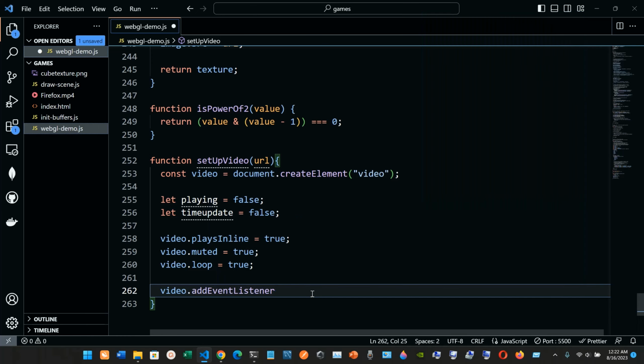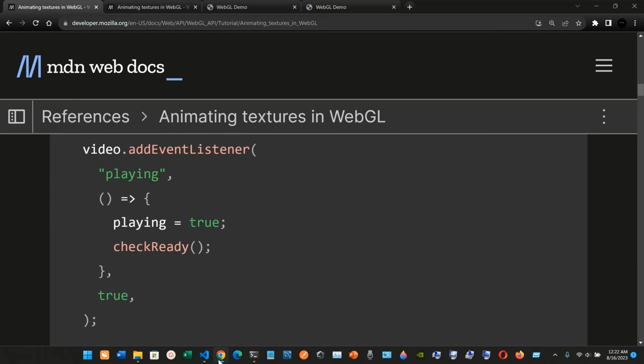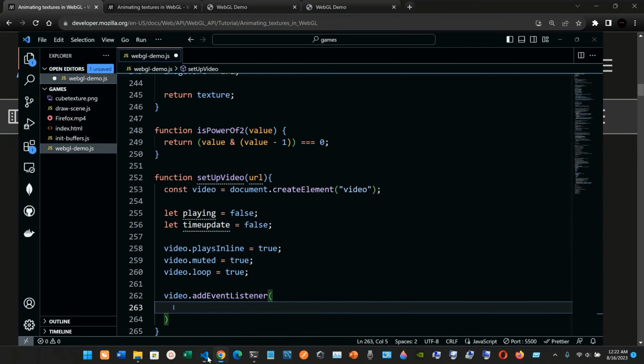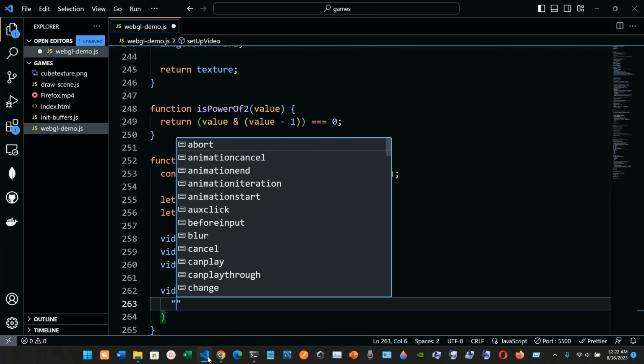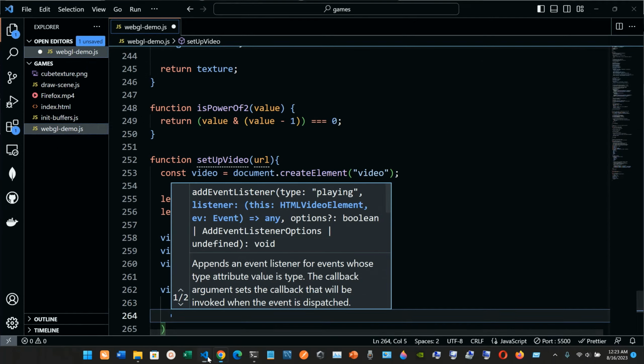So we have video.addEventListener, and open parentheses, and inside of the parentheses we are gonna have one argument, then an arrow function as the second argument, and then a boolean as a third argument. So let's start. We're gonna have playing as the first argument, comma.